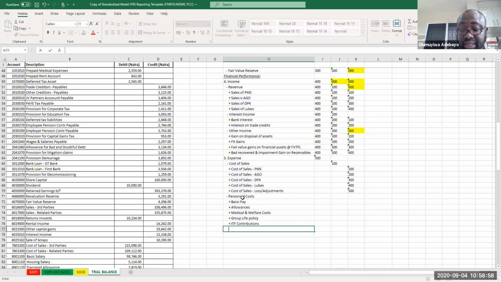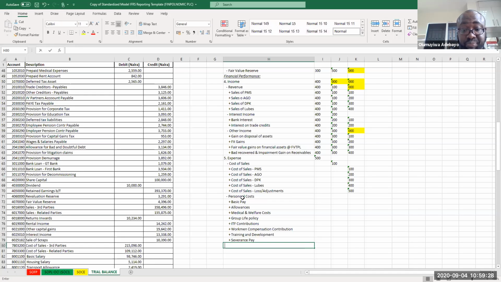I could have things like workmen compensation contribution. I could have training and development. I could have severance pay.